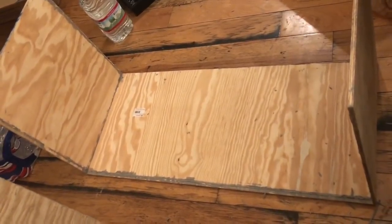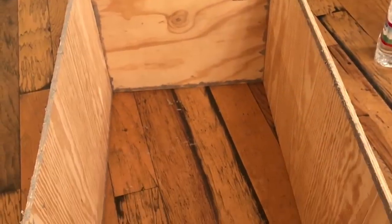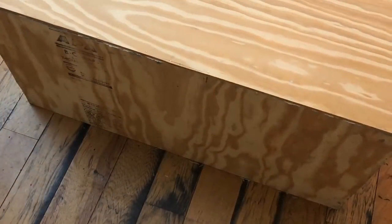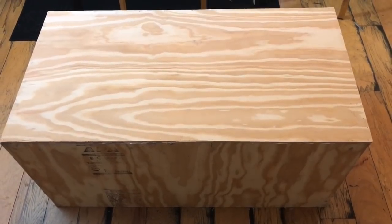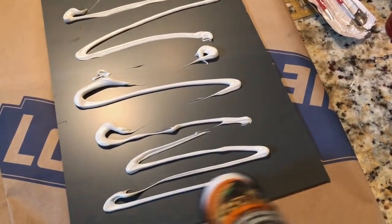Instead, I took my pieces apart and I used the wood glue and the nails to attach my wood pieces together. I allowed this to dry for about 4 hours, and then I flipped it upside down and used my Gorilla construction adhesive to attach my 12 smaller mirrors around my coffee table.